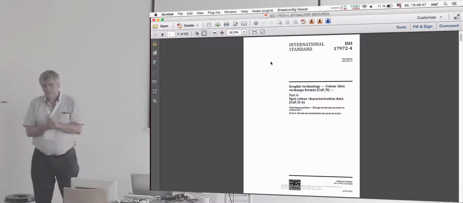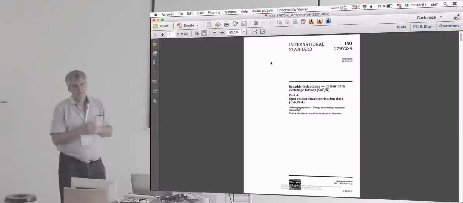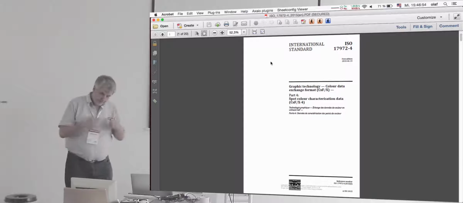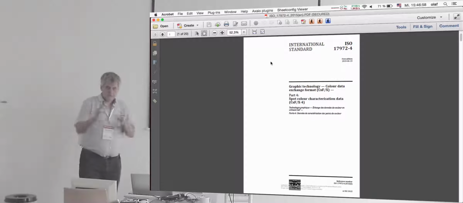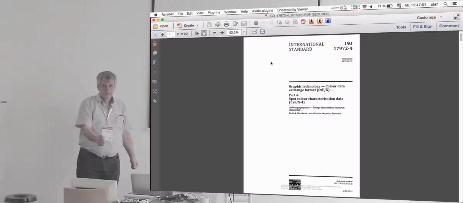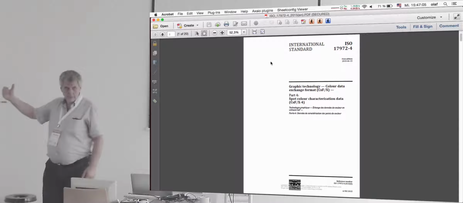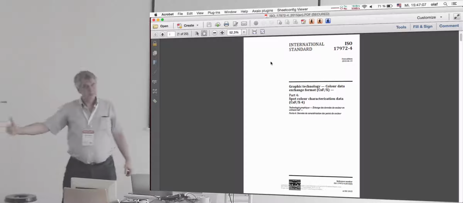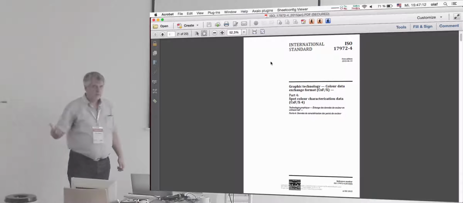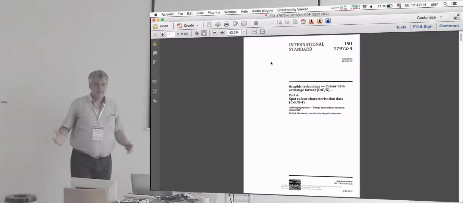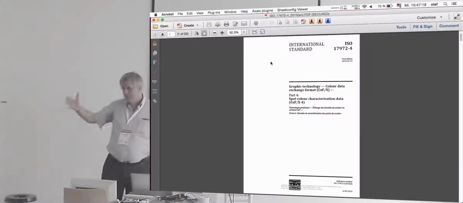And just to make this clear from my point of view, there are two situations where this information can be very interesting. Let's assume again the Coca-Cola can. If you print the red on the can on the printing press, then the ink is red and it will still be red when it hits the can, and if you look at it, it will still be red. So it will be highly predictable because it's the ink that controls the appearance on the can. We will not be able to get anything out of spectral data because it's the ink that's the decisive factor. Yeah, so the can will be red because the ink is red.